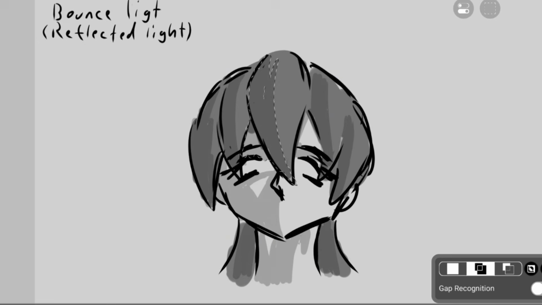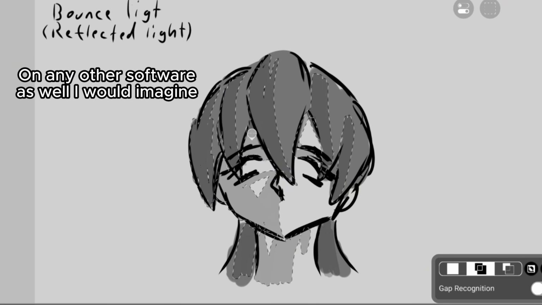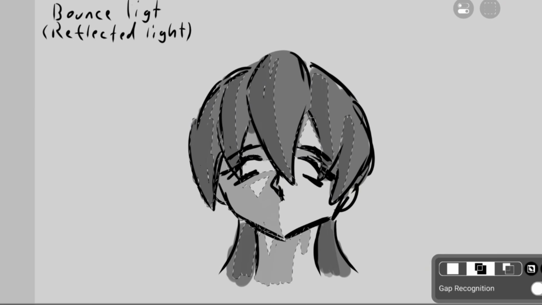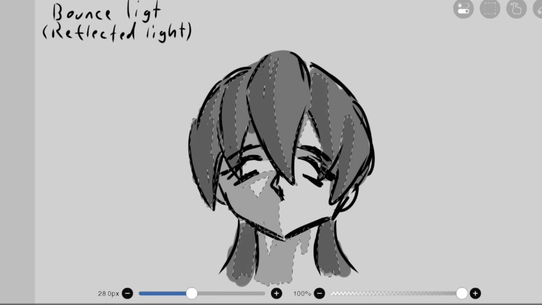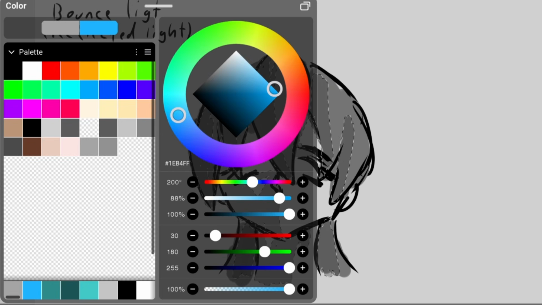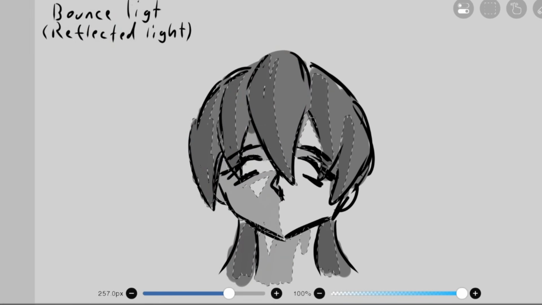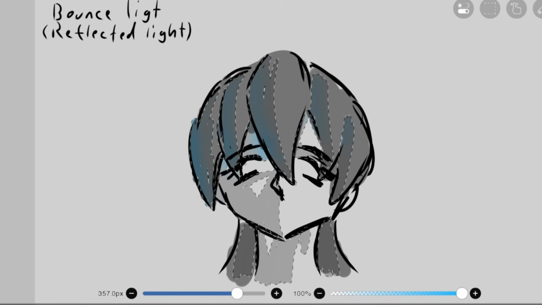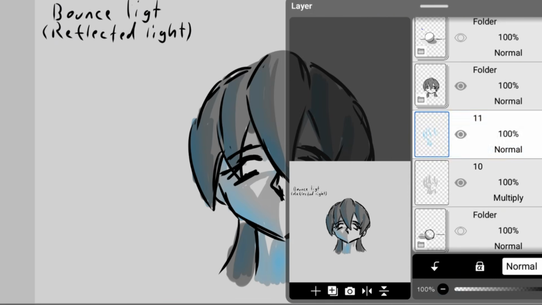For the first one, select all of the shadow layer. You can do this using the magic wand on Ibis Paint. Make sure that it's targeting the current layer that you're on. You can't use clipping layers for this, so it has to be like this. After selecting it, then open a normal layer on top of the shadow layer. Pick a soft airbrush, pick your desired color, I'm going with blue here, and start marking the bounce light. You can adjust the opacity to your desire as well.